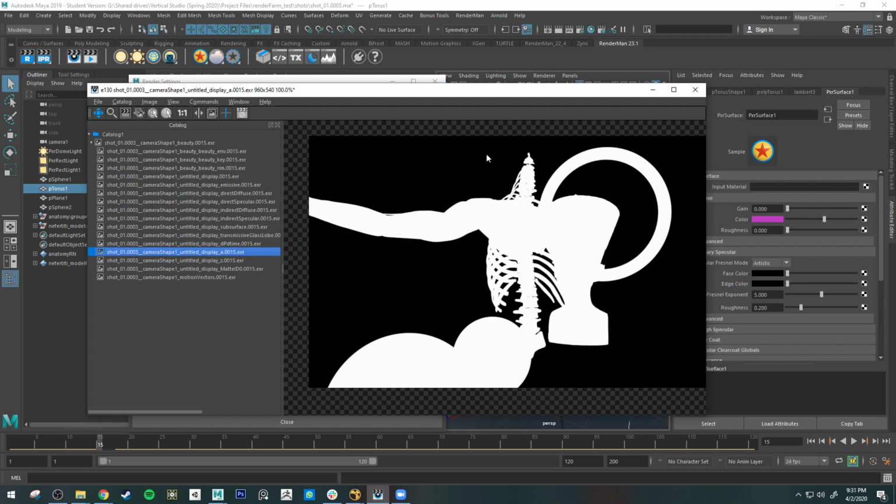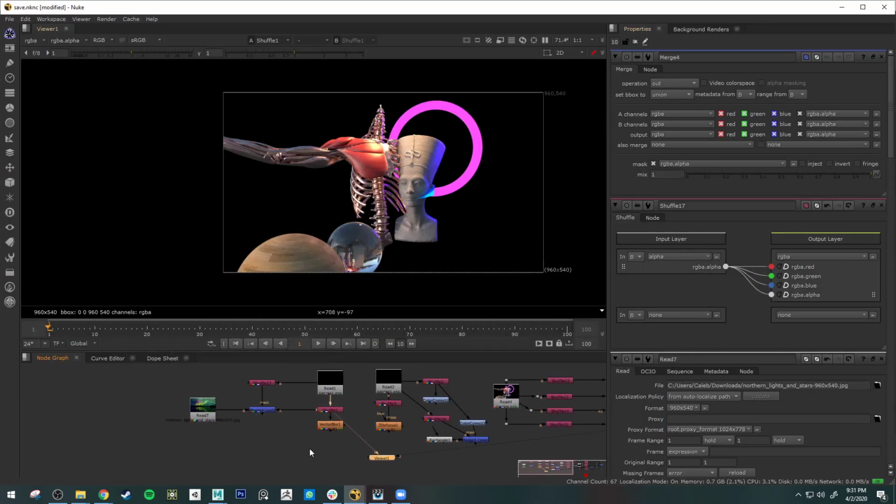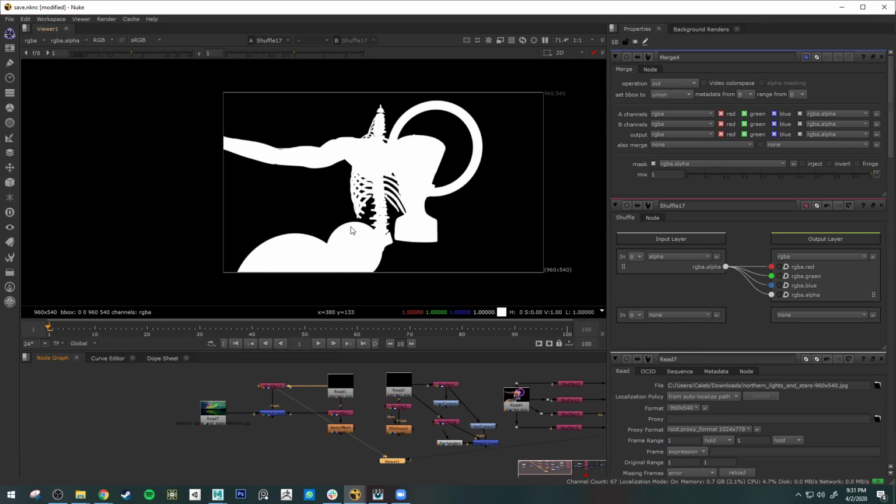So it's either there's nothing, or there's a 3D object in this part of the image, or there's not a 3D object in this part of the image. If it's black, it means it's just background, there's nothing in the scene. And if it's white, that means we have something in the scene. So I pulled this up in Nuke, right? Over here, we have our image.